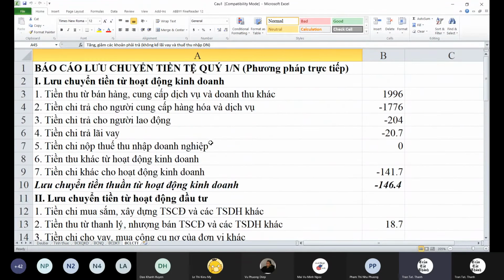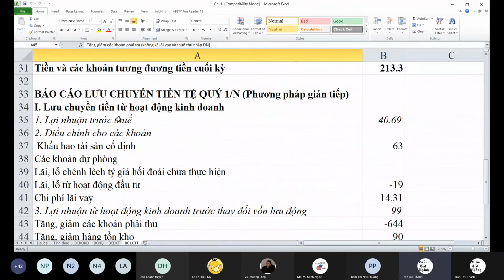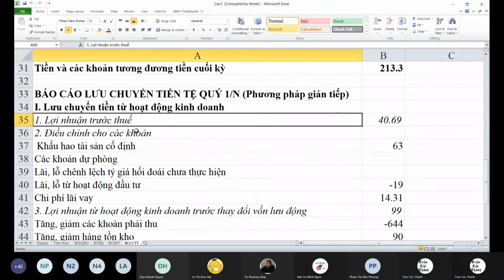And here you can see that in the indirect method, you start from the earnings before tax. Then you have to adjust the earnings before tax with some items as follows. First, depreciation of the fixed asset, just like what we do when we calculate the net cash flow of a project. When you calculate the net cash flow of a project from net income, you have to add the depreciation, I told you already, right? The reason is that depreciation is a cost, but it is not a cash outflow.